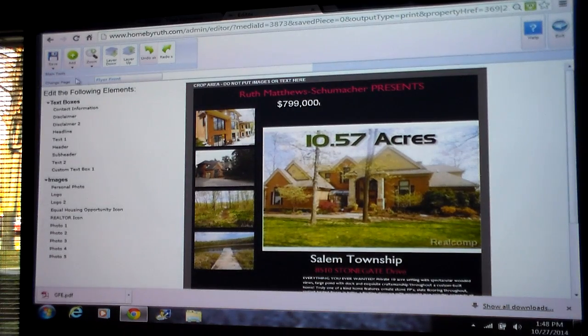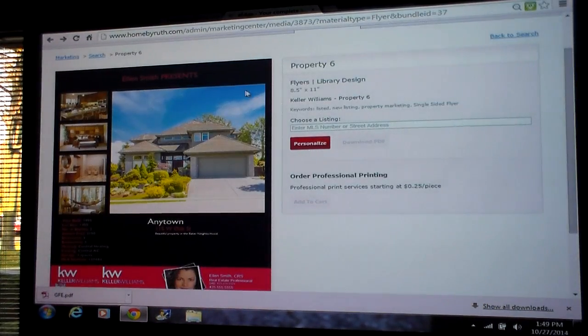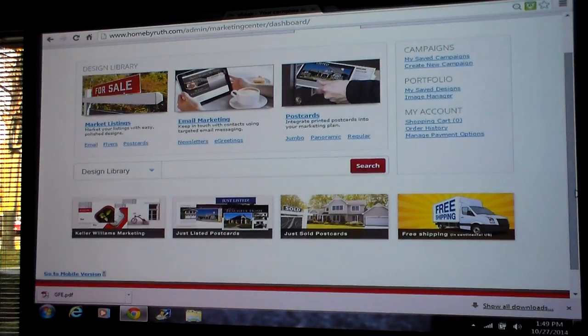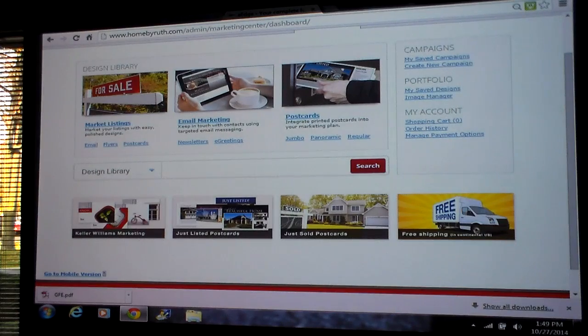That's great. I hope we're able to do that. Let's go back, lead page. I don't want to save this because I've already got a flyer on this. Let's go back to marketing. Tell me when you guys, are you guys still frozen? No, it just wouldn't let us input text. Well, you know what, let's click on a postcard then.